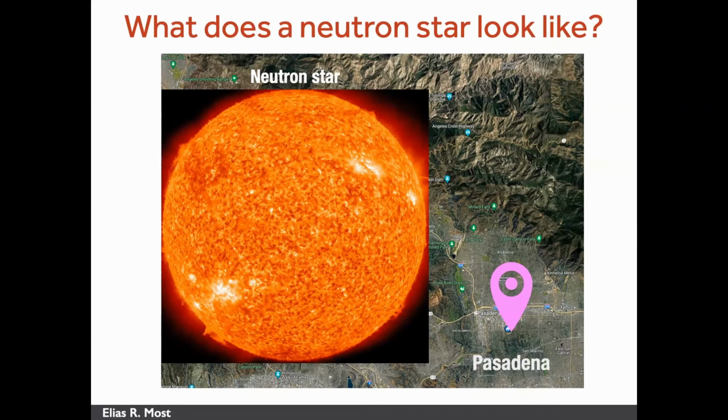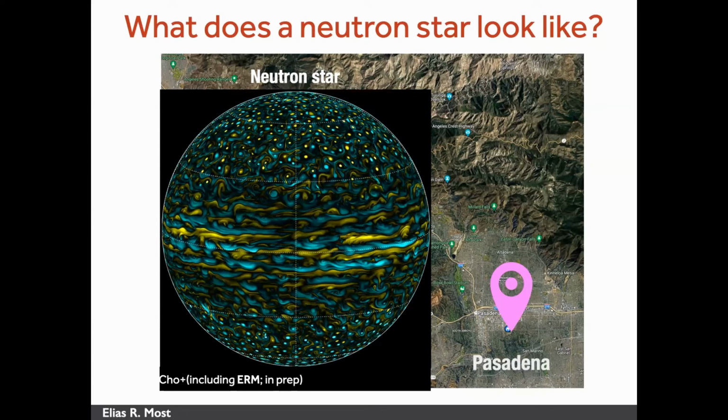Actually, not quite. A very interesting question I've been looking into with people over at Lind Environmental Sciences is, if you think that neutron stars have thin atmospheres of hydrogen, so they form little oceans, what would they actually look like? And you can simulate this. You can use the same tools people use to model atmospheres of Jupiter or exoplanet atmospheres. You can run a simulation, and you can ask, if you have a neutron star that rotates very, very rapidly, what would the pattern look like? And this is what you would see.